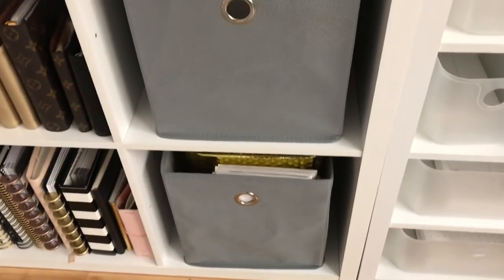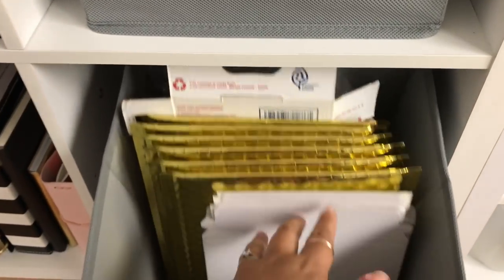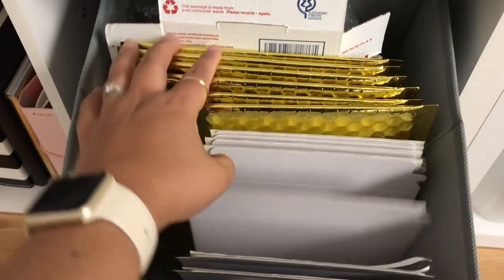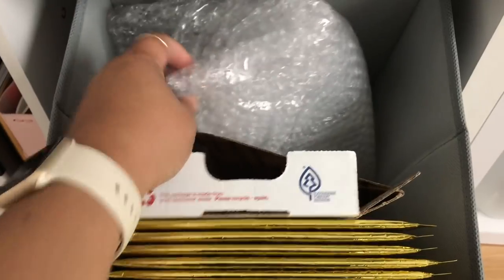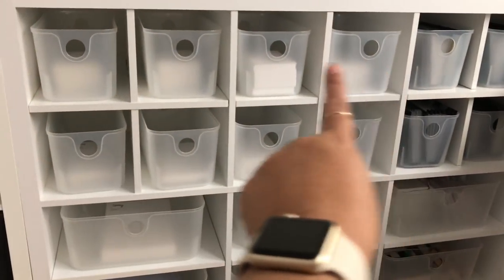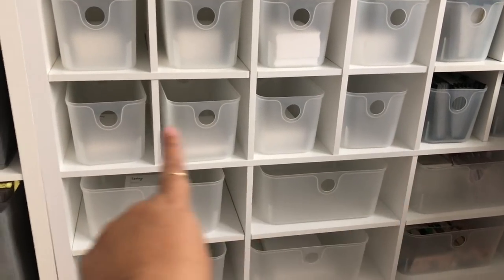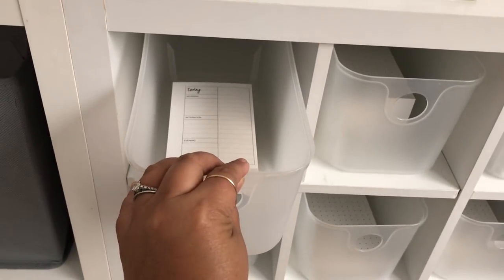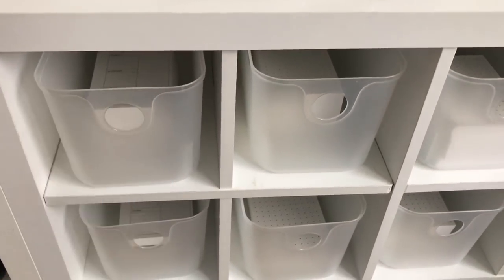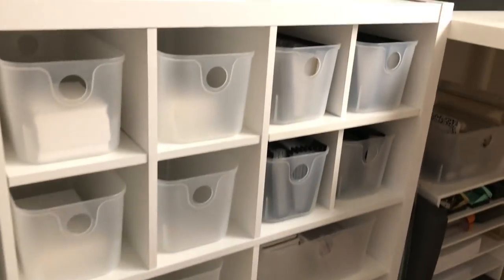These two little gray bins are my mailers — the regular size for most of my stickers and inserts, and then the bigger ones for A5. I use the gold mailers only if items don't fit in the flat mailers. I also have a mailing box and some bubble wrap just in case. The inventory here is all pocket size inserts, personal size inserts, and A5 inserts. I keep them flat so they don't get bent — they're unpunched and I only punch them when packing an order, since some customers like to punch their own.